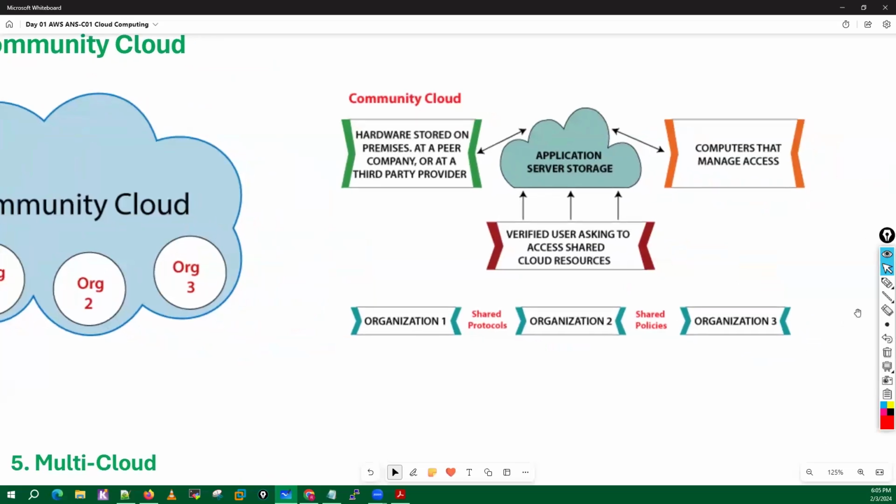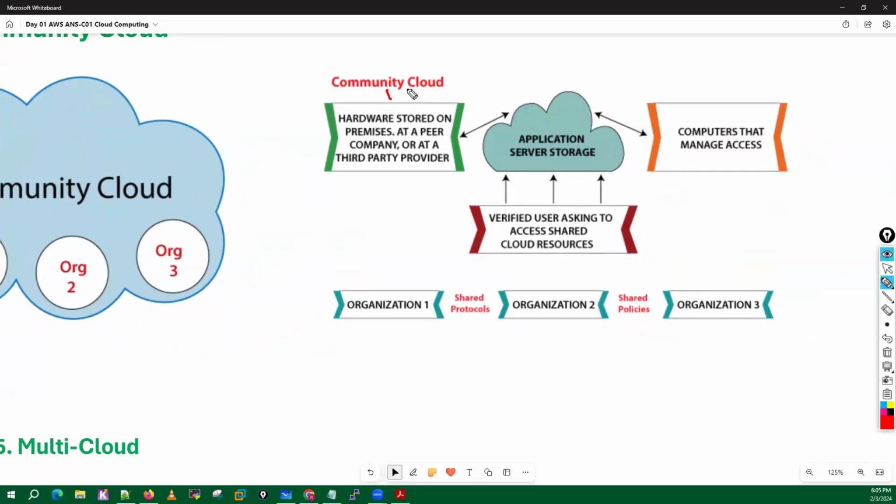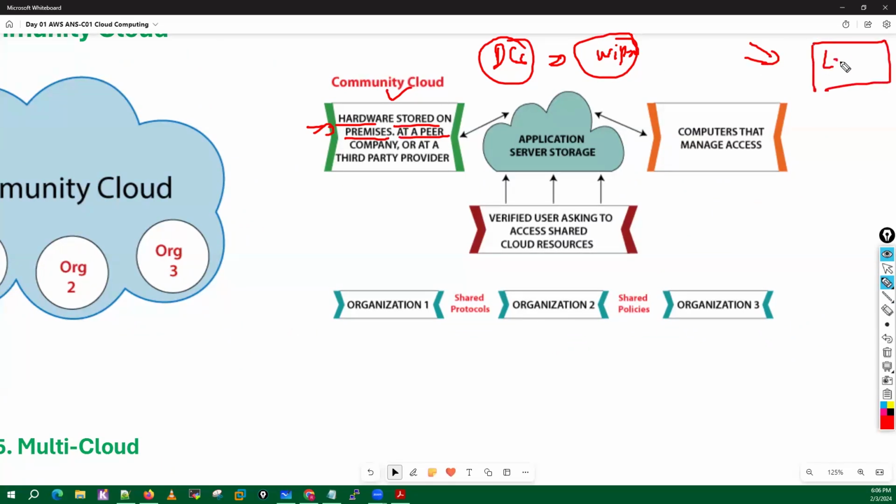So generally, what used to happen in community cloud, all the hardware is generally stored in an on-prem environment. Maybe you can build a data center. Let's suppose there are Wipro, HCL, and TCS. They are coming together. Maybe you build this data center at the Wipro office, or all three agree and purchase one piece of land, and over this land they build the data center. It totally depends on their agreement.